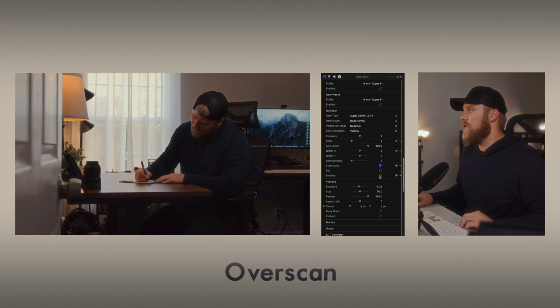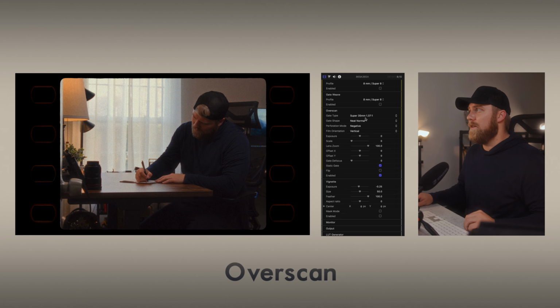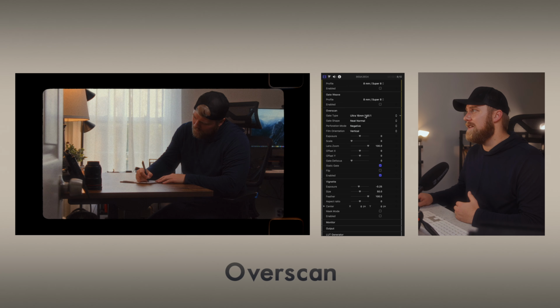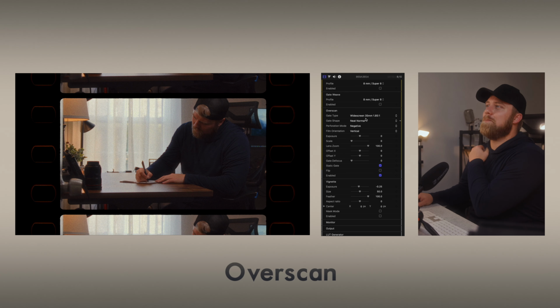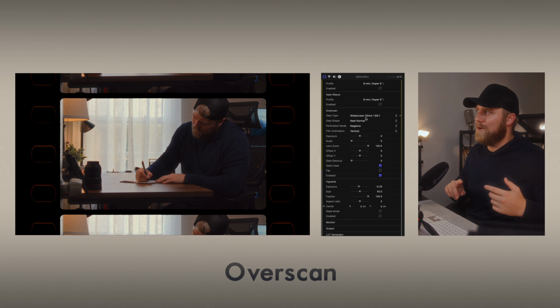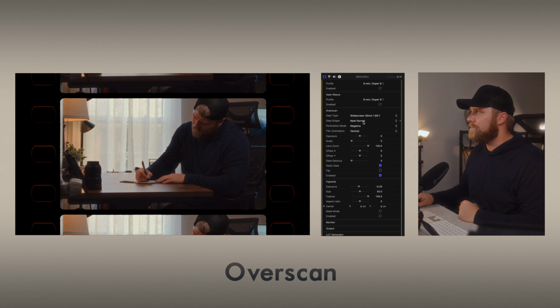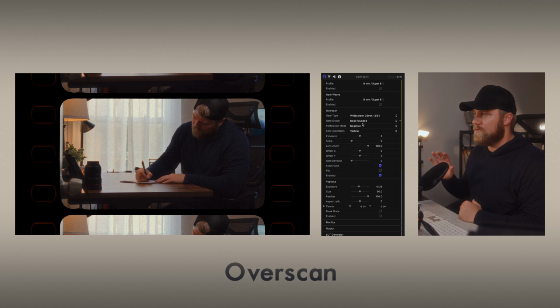The next one is Overscan, and this is where we're getting some of these film bars. We have different kinds. We can do Super 16, we can do the Ultra 16, we'll do standard 16mm. So you see these classic things, this is kind of stuff you'd see on like VSCO, Instagram. They're trying to do these film effects, and so that's kind of what some of these are, giving you basically different styles of a straight up, off the roll of film look.